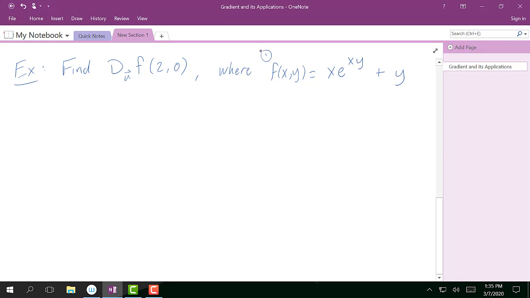Let's think what else we need to know. Well, of course, since this is a directional derivative, we need a direction vector. So where this function is given, the second piece of information, u, excuse me, is the unit vector in the direction. So now I have to tell you what direction it's in. And I'll do it this way by giving you an angle. So u is the unit vector in the direction of theta equal to 2 pi over 3.